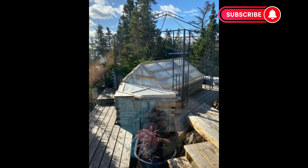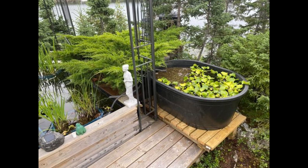295 gallons per hour does not seem like a lot of water, but when you use a bog filter as I do, you do not need a big flow of water. In fact, somebody who knows bog filters way better than I do, Oz Ponds, will tell you a smaller and slower flow is better.